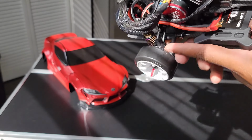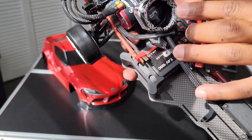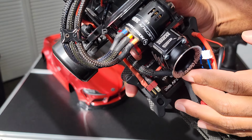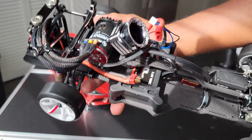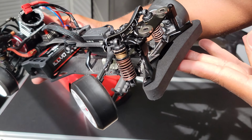And lastly, I went with the Onitsuka booster on the top here. That's also another nice little aluminum finish piece. Gives it that nice finish. So there you go.